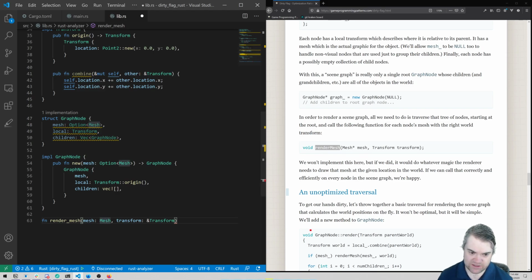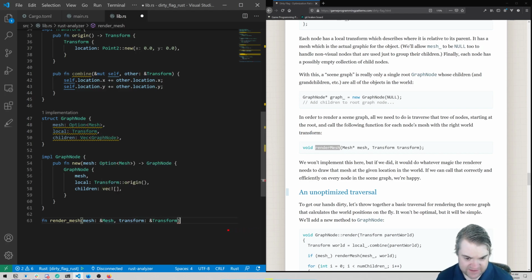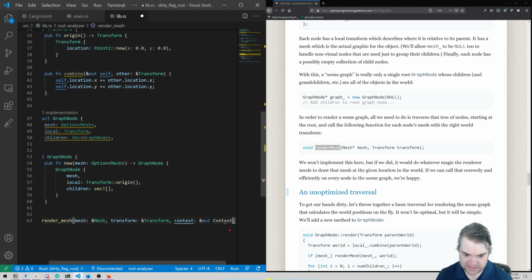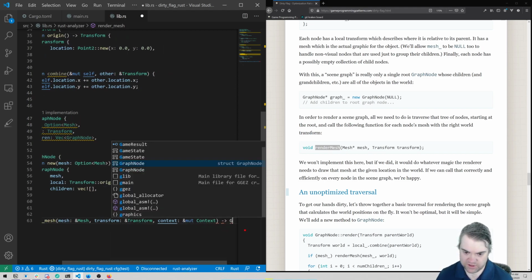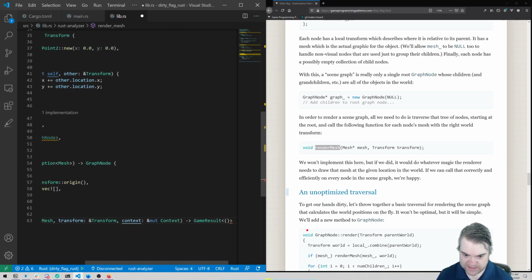Which is interesting. It does make sense. I don't need to give ownership of the mesh. I don't really think I need to give ownership of the transform. However, I also need access to context. So I do need the context, which is mutable context. And we're going to return a game result, which is that.